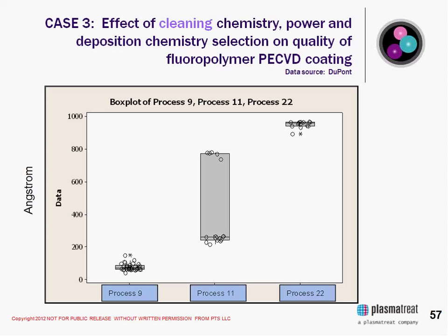But once it is plasma treated, it will still have the same basic properties. If you can't visibly see a difference, the bulk properties are the same. We did not degrade the surface of the FEP. It's a heat shrink, which is important. We didn't shrink the material in any way.